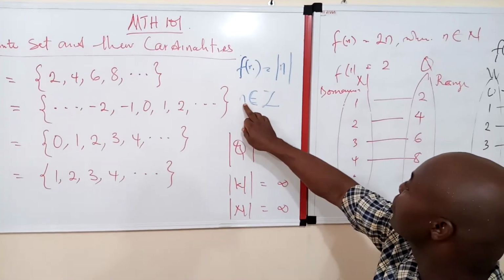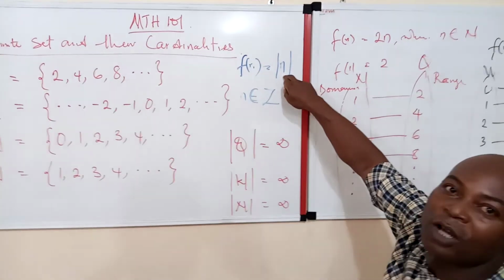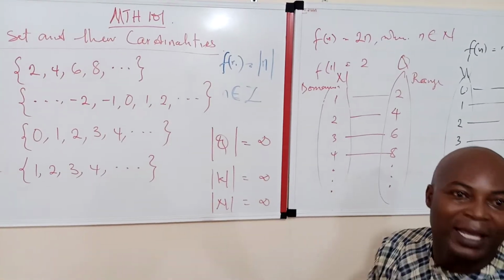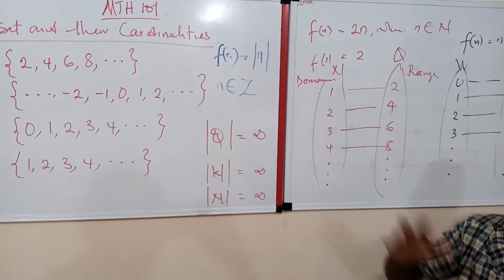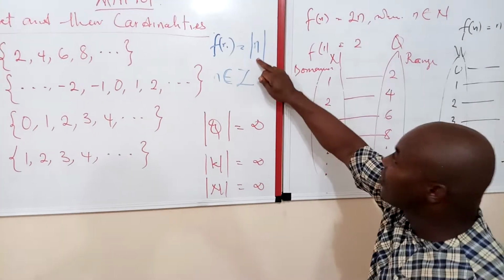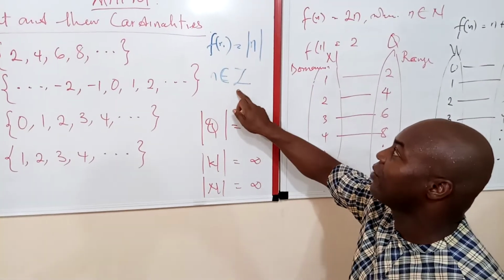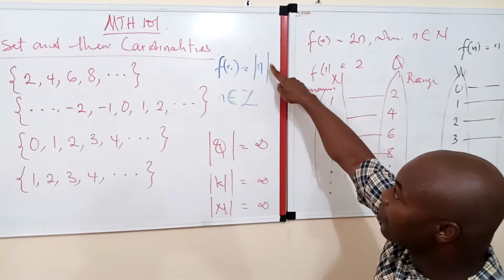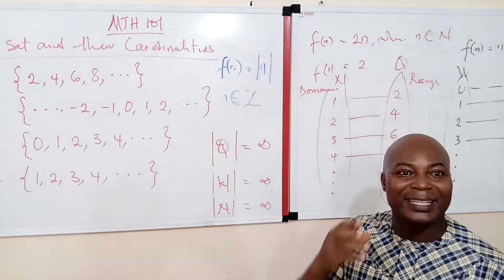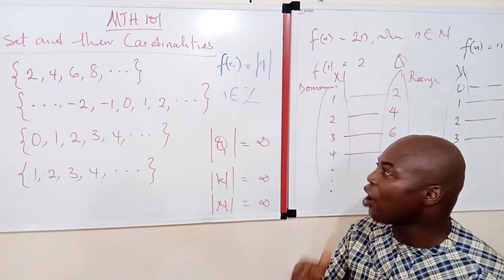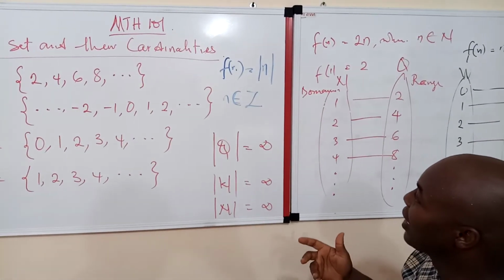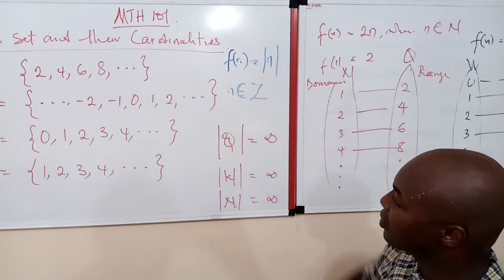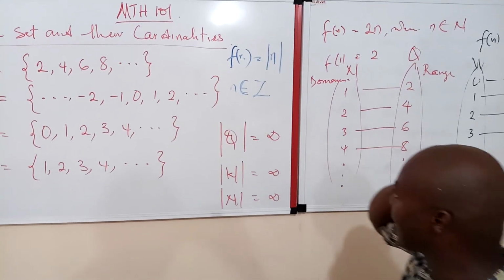Because if you input -1 here, it will turn it to +1. If you put +1, it's still +1. And in set theory, we are not allowed to repeat elements. So irrespective of the number you have here, you will have it in terms of positive. So the range values that we are likely to generate here are natural numbers. I mean, they are all whole numbers. They are all whole numbers. Or you say natural numbers.